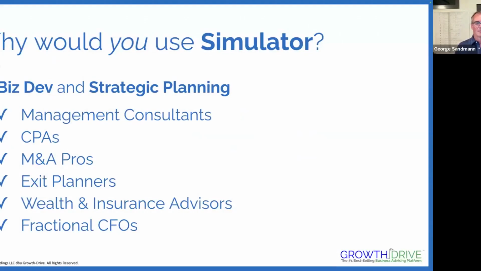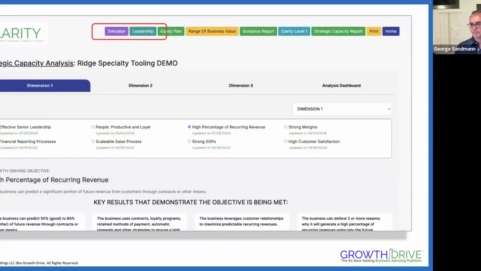And let's take a step back. Let's talk about why you would use Simulator, okay? You're going to use Simulator for business development and for strategic planning, and we'll walk through those together. This is a tool that is ideal for the broad spectrum of professionals in our community: management consultants, business coaches, reformed EOS implementers, CPAs, M&A professionals, exit planners, wealth and insurance advisors who are interested in having the exit and value conversation, and fractional CFOs, a rapidly growing segment of this community.